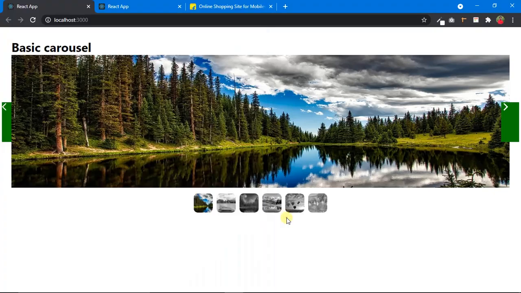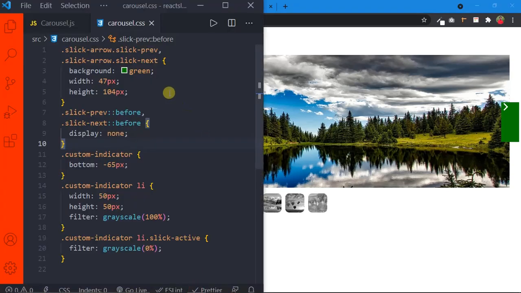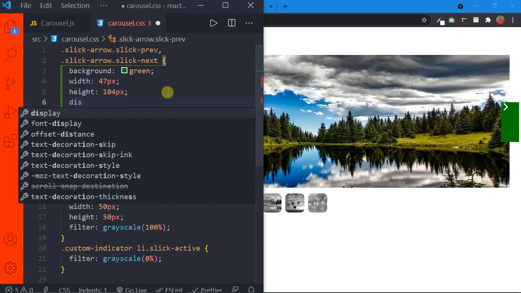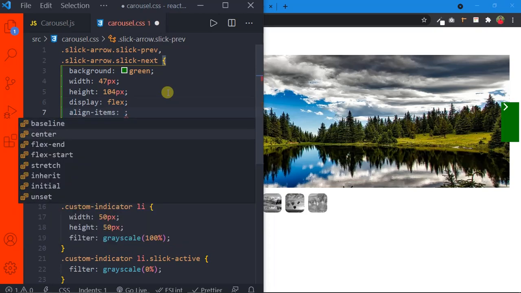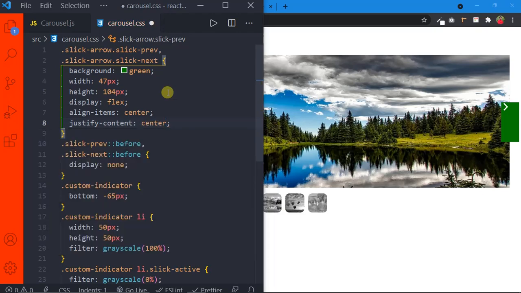Now we are getting only the icons which we defined, but we are not getting the default icons, right? But now we have to style these icons, right? So let us do that now. The first thing is I just want to align them properly in the center, right? For that just apply display flex, align items center, and justify content also center. Now just press Ctrl S, save.